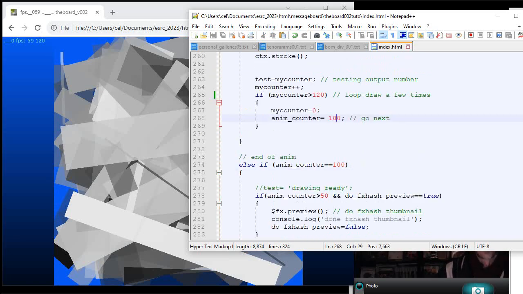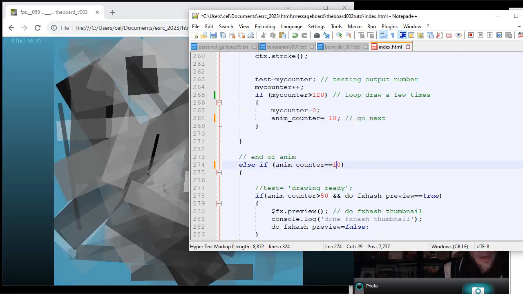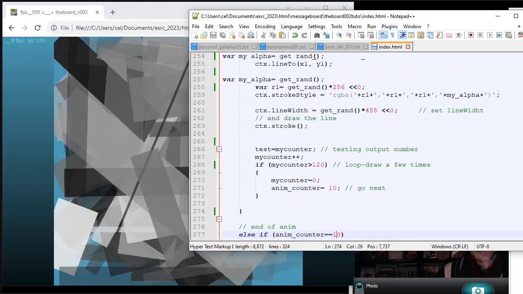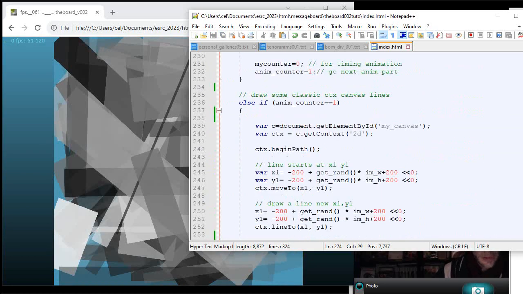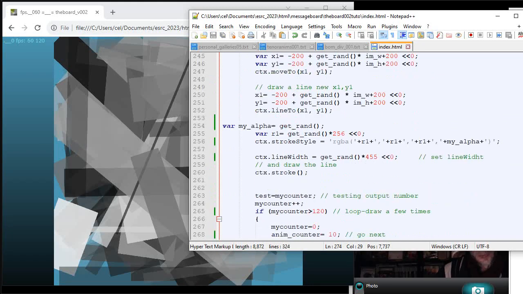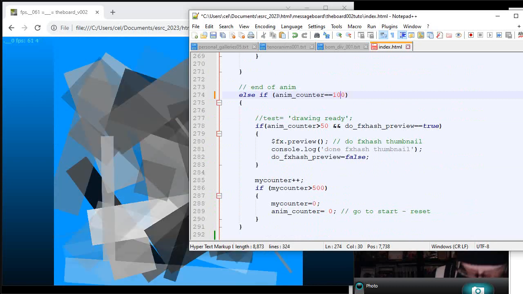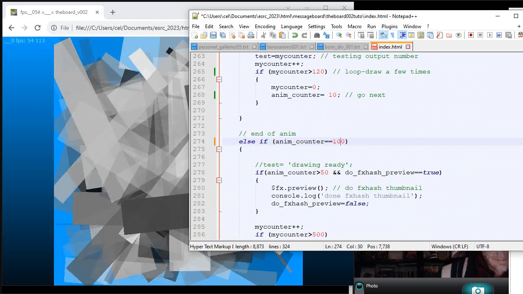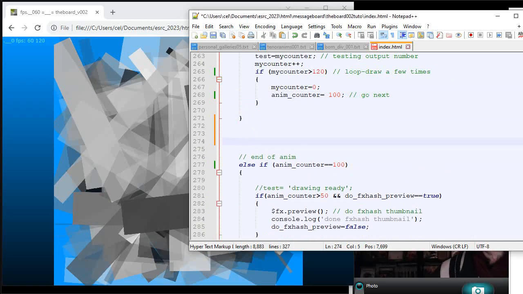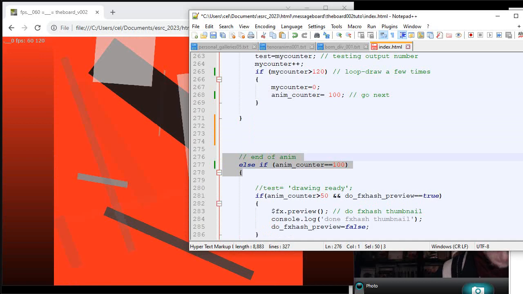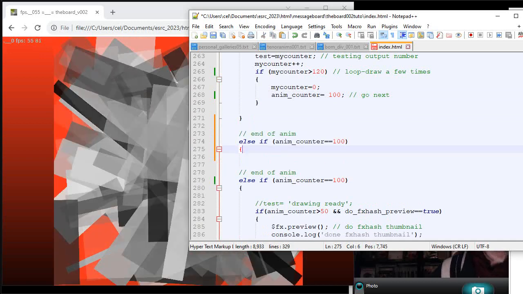I can also call it 10 or something, but maybe I want to make more layers of animation, like anime counter 2, 3, 4, 5, doing different animation and stuff. So I put the end pretty far away, so I can always put a new animation inside.